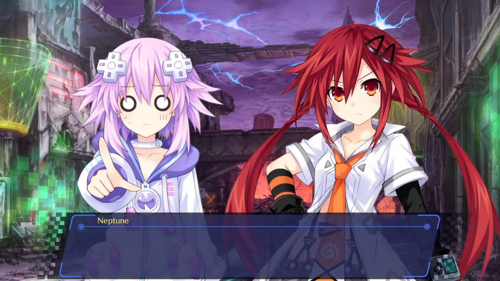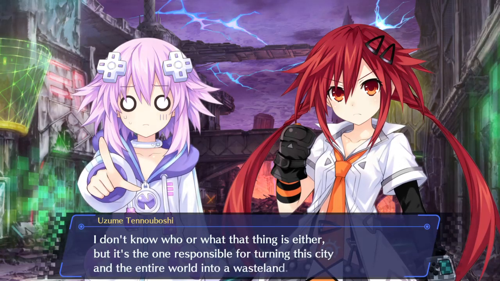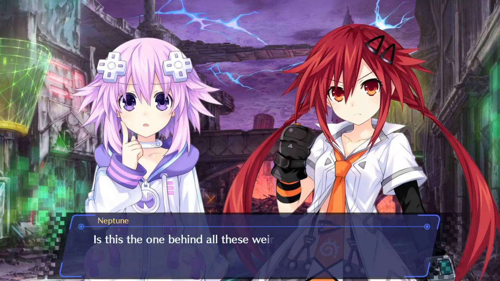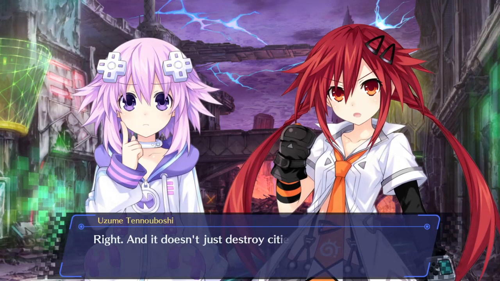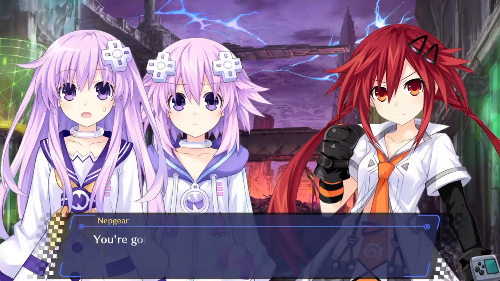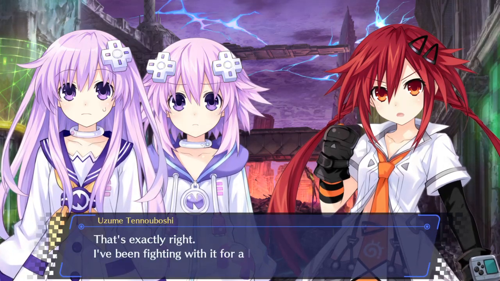No, we're fine. I don't know who or what that thing is either, but it's the one responsible for turning this city and the entire world into a wasteland. I see, so it's not the Time Eater this time around? Is this the one behind all these weird cracks and rifts we've been seeing everywhere? Right, and it doesn't just destroy cities. It destroys the earth and sky as well. Okay. You're going to try and fight that? Sure, why not? That's exactly right. I've been fighting with it for a long time.